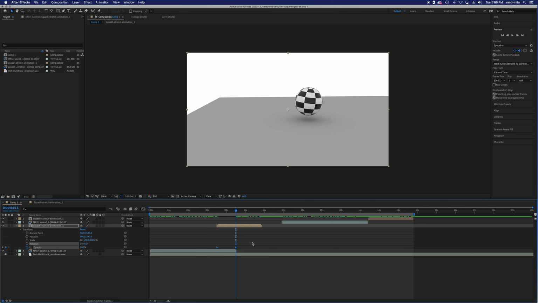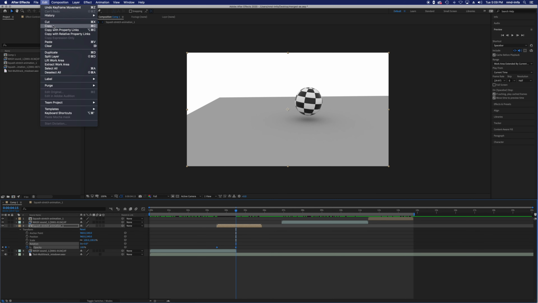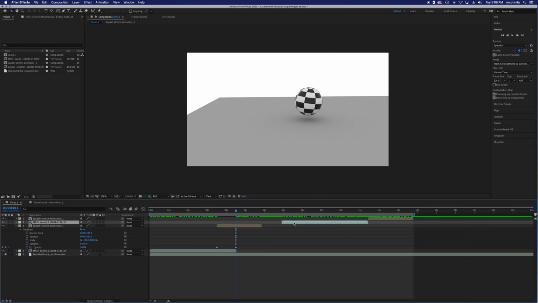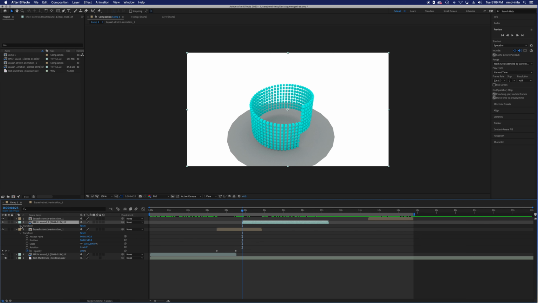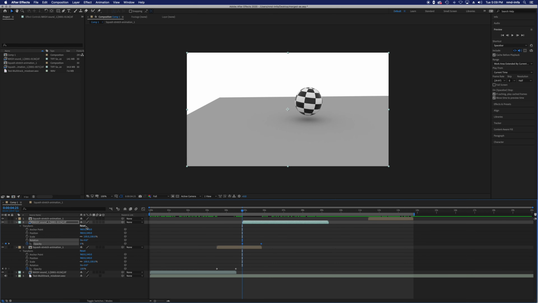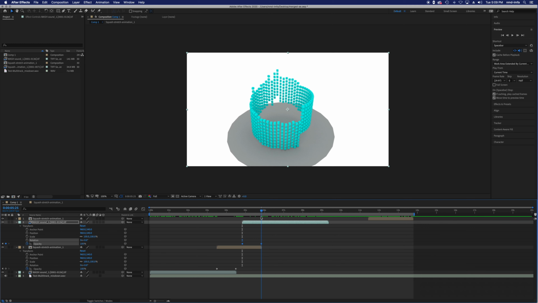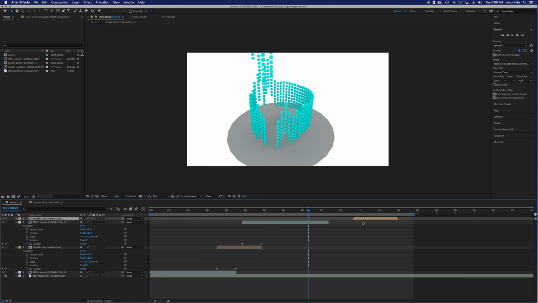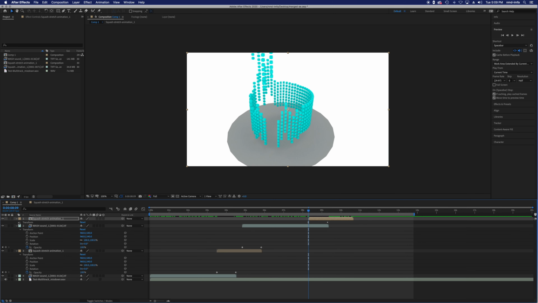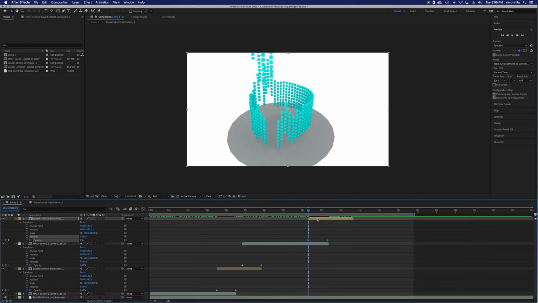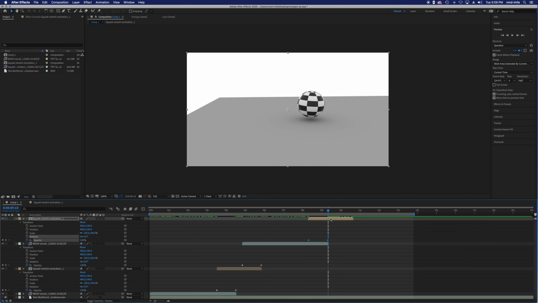Then I can select those keyframes and copy them. I did Command C, but you could come up here to copy. And then I'm going to add my next one on top of that. So I'll try to overlap these by a second or so. And let's see how this goes. So I'm going to unfold this just to keep it consistent. Yeah, that's good. If I go to here, that's still over the last layer. So then I have that fading back in, and then my last layer, and I'll paste it again. If I unfold that layer, you'll see my keyframes are still there. And it looks like this one is pretty good. I could actually bump it over a hair.